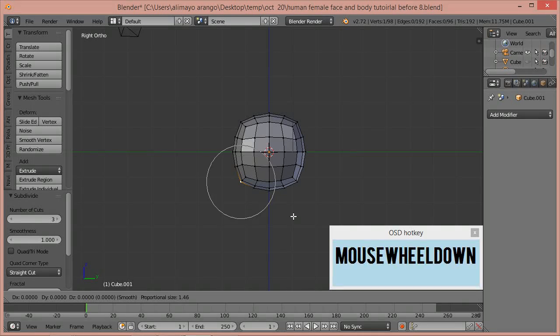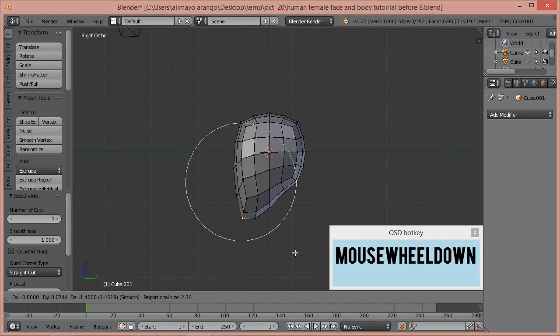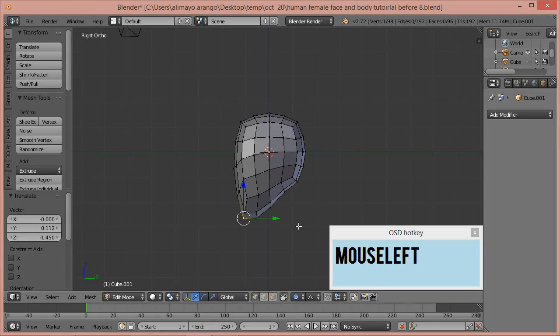If I roll my mouse wheel back, it gets bigger. If I roll my mouse wheel down the other way, it gets smaller. So now we're just going to pull on no particular axis, just about like this. I'm rolling my mouse wheel to change the shape of the head that we're making to be what I want. I like how it looks right there, so I'm going to left click just to lock that in.